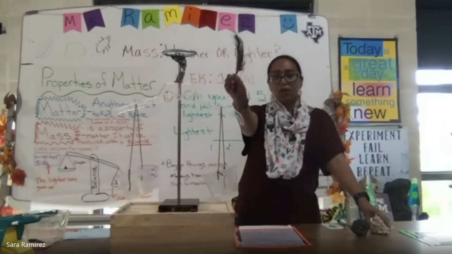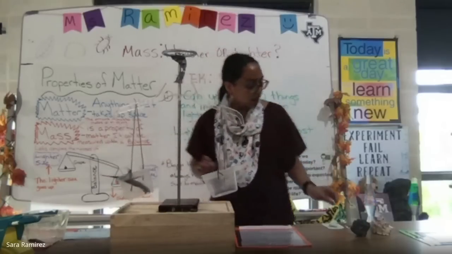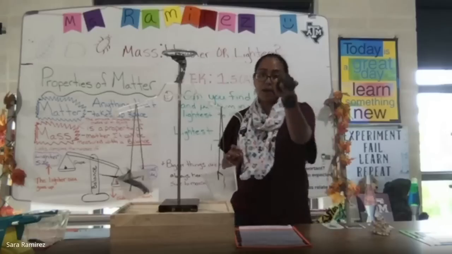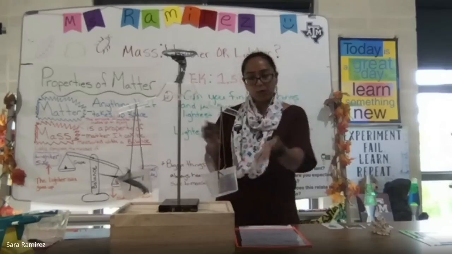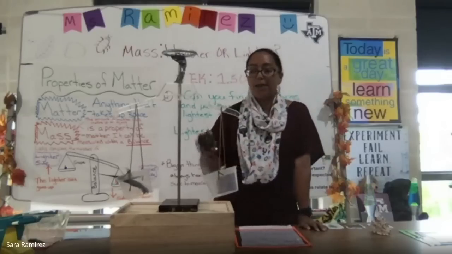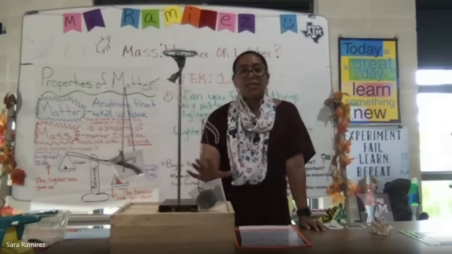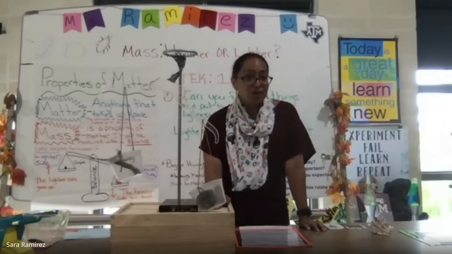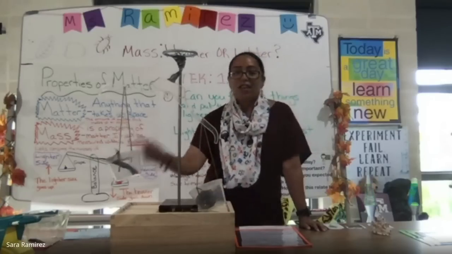We're going to start off with our peacock feather. We're going to put it on one end, and we're going to compare it to our iron pyrite. So make your prediction really quick. Which one do you think is heavier? What do you think is going to happen, and why? So hopefully you guys were able to see that our iron pyrite is on the downside. So that lets us know that it is heavier than our feather.